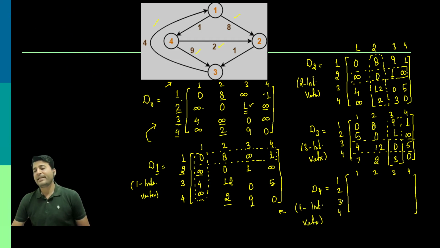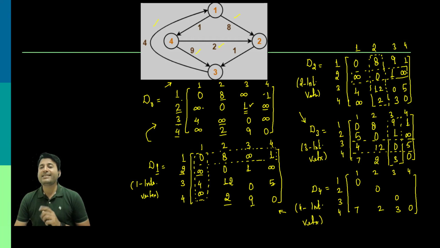So as we did in the previous three matrices, all the diagonal entries come out as 0. Now the fourth row and fourth column already have the fourth vertex in the path, so write them as they are from the previous reference matrix. That is, now your reference matrix is D3. It's not like every time you're supposed to search in the graph. No, do not do that, otherwise we will get confused.